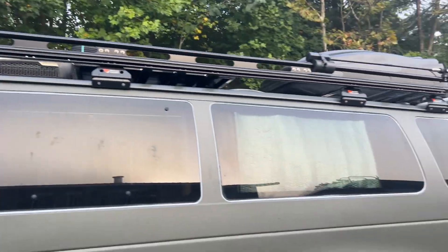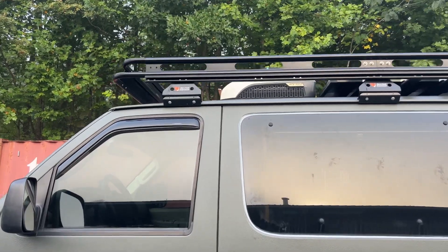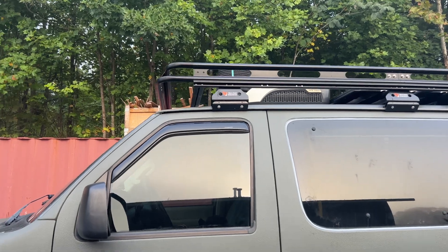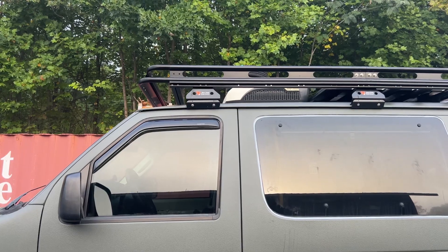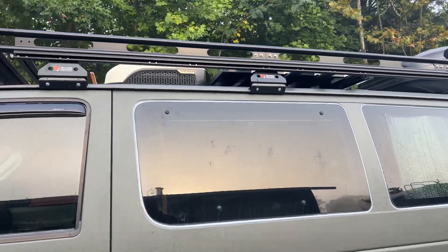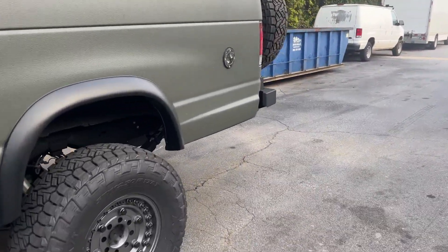This van came with this roof rack — we did not put that on, and it is noisy. The customer told me as soon as he dropped it off that he hated it, it's super noisy. And I drove it and yeah, it's pretty bad. This is the reason why we don't put our racks all the way to the front of the windshield — they're just too noisy. If you set them back a little bit, the air comes up over the windshield and basically misses the rack and you don't even know it's there.